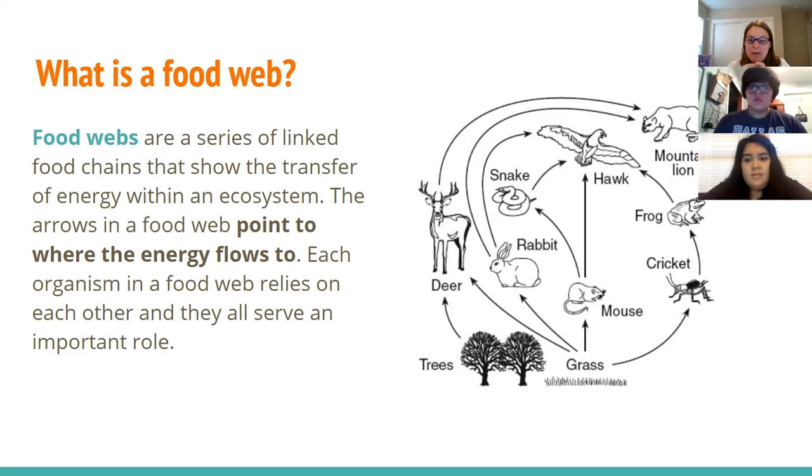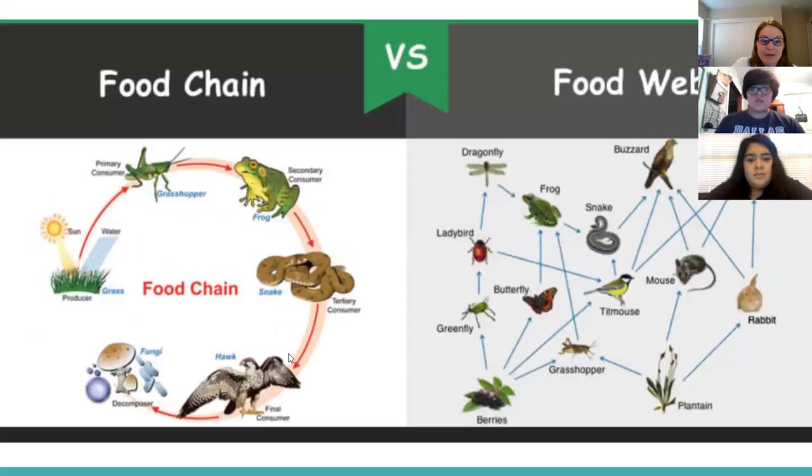So the food web shows how all the animals and plants are linked together in the ecosystem and how the energy passes through them. And every part of the ecosystem serves an important role, because if you took anything out of that food web, it's really going to have an impact on something else in the food web, because everything is connected to something else. And we'll look at the roles that each one of those animals play as we go through this, okay?